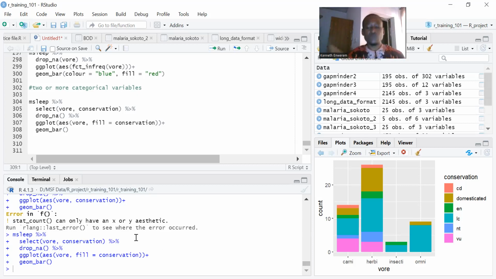Let me work with Star Wars so you can understand what I mean, because this one has too many unique values in it. Star Wars has eye color, right? Select eye color and then gender.